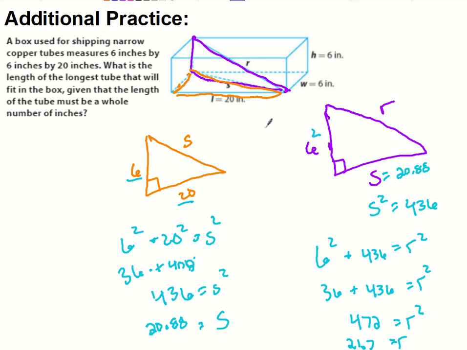Okay, so because it asks, given that the length of the tube must be a whole number of inches, the longest the tube can be, we don't round this up, because 21.7 is this length from end to end. So anything longer than 21.7 will not fit in this box. So the longest in whole inches would be 21 inches, because that will be the longest tube in whole inches that'll fit diagonally. If we went to 22, it would go out of the box. But really this was just a way to do 2 different Pythagorean theorem problems in one.